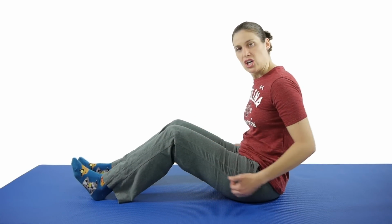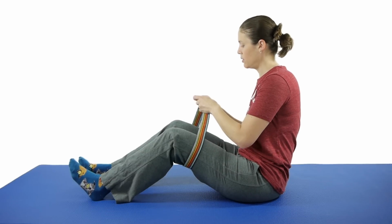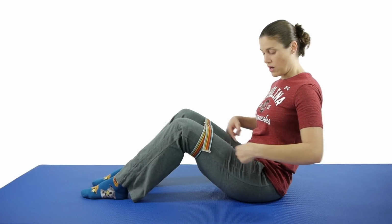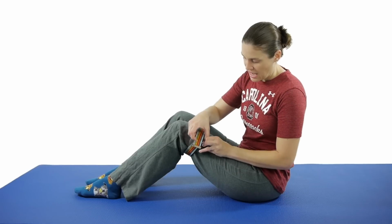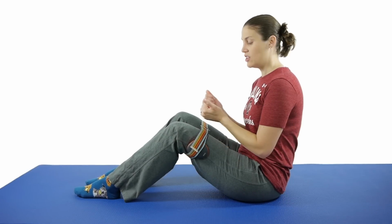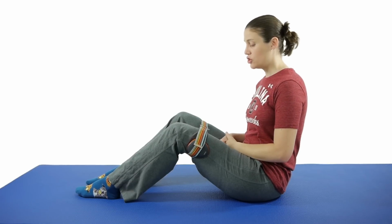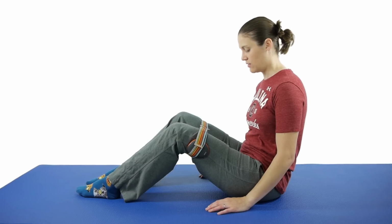The next one is going to work the outer side, going into hip abduction, going out. That's working those outer muscles, those glute muscles. A great way to do that is just take a belt or a strap and put it just above your knees on the thigh area here. Put your feet flat. You can lie down, especially if you've had hip surgery. You might not want to break those precautions, so if you want to lie all the way down, that's fine to do as well. But again, you can take this and just place it on the side here, and then you're pushing out into the belt, like you're opening up like a butterfly. So again, 3 to 5 seconds, just starting off with 10 times doing that. And you should feel those muscles on the outside, that abduction activation.